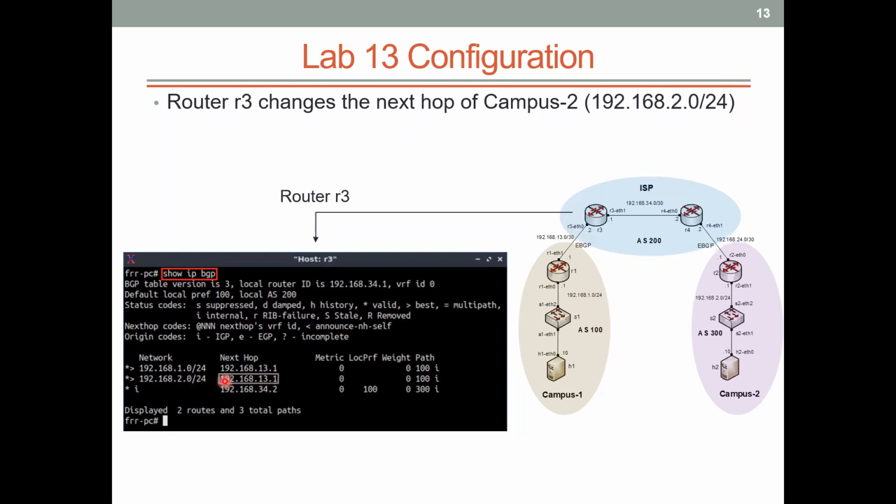And this is the preferred path, as we said before, because it has the arrow sign. In case this path is not valid, it's going to use the secondary or the legitimate path 34.2. So now the BGP hijacking scenario is successful because router R3 was tricked to use a different path for the legitimate network.